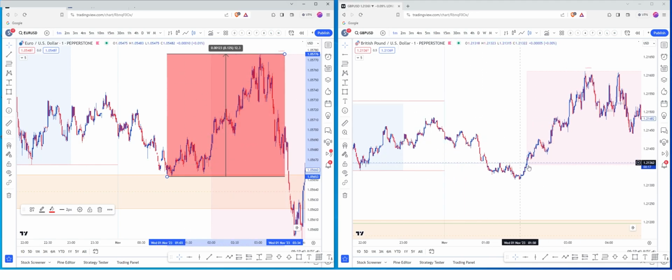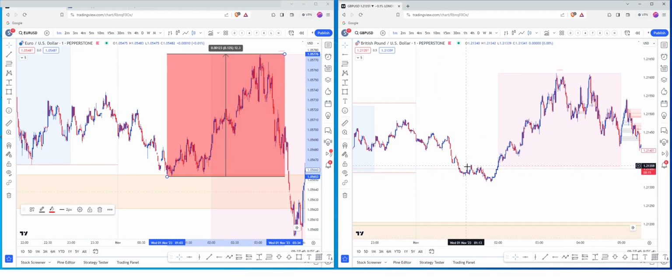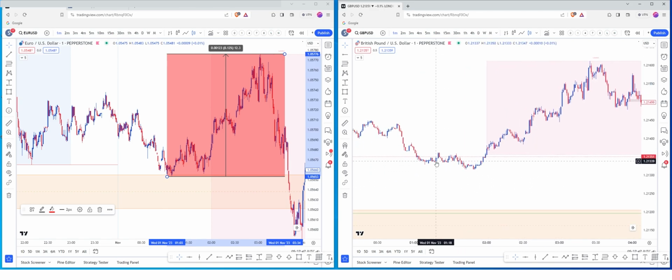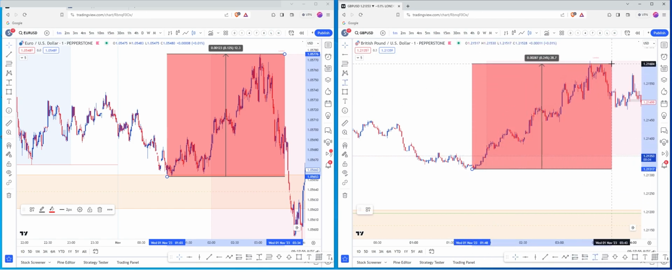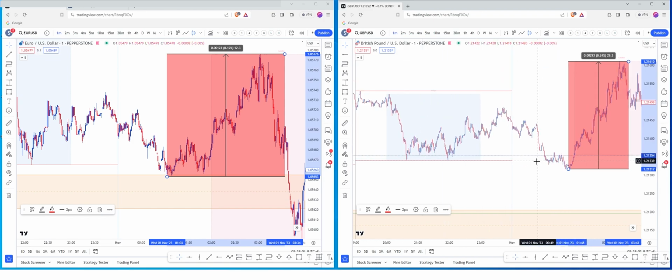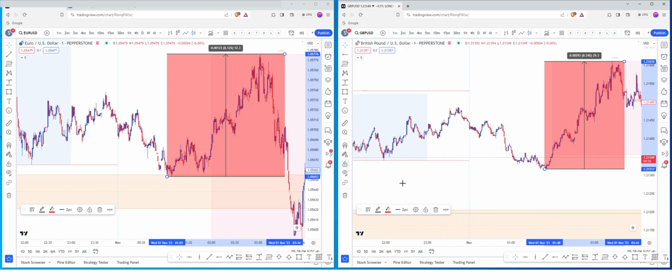If we compare that to what we're seeing on the pound, the price action is a lot smoother, so we don't have as many gaps. Yes, we have one gap here, but it generally looks a lot nicer. And also the range that we were playing with from the low to the high is a 30 pip range, so I've got lots more room to maneuver inside this larger range than in this range.